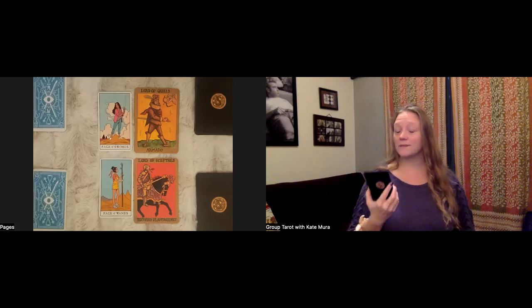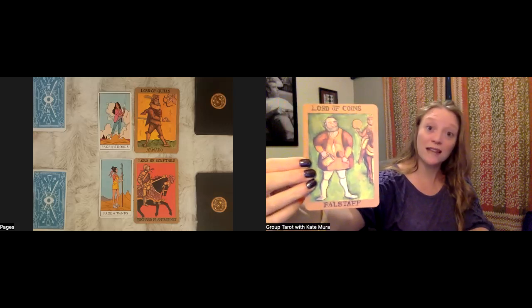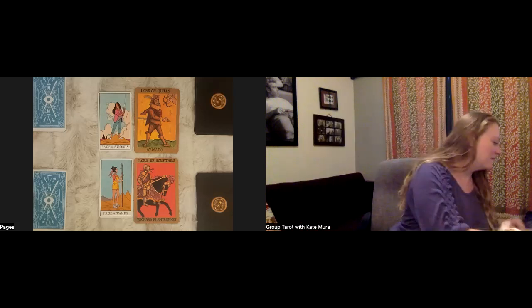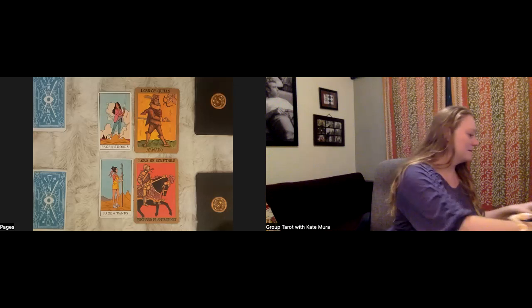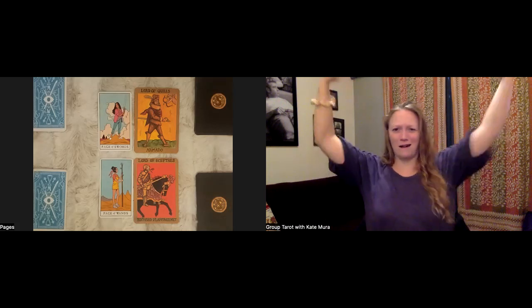I thought I would pick a card to see whether to begin from the top up or the bottom down. And instead, what I chose was Falstaff, which is kind of like begin in the middle with the belly. So why not? Let's begin in the middle with the belly, and then work our way up and work our way down. I have personally never done it this way.